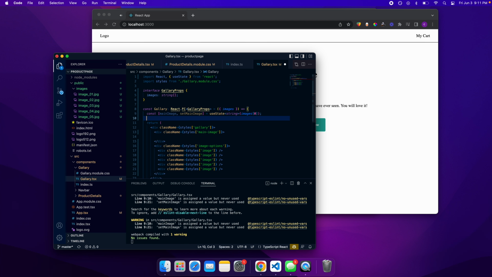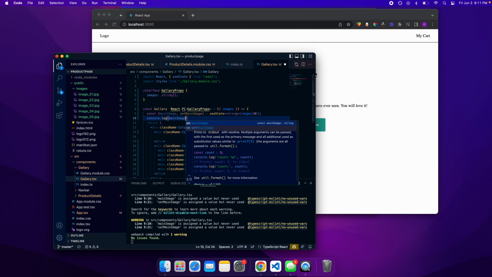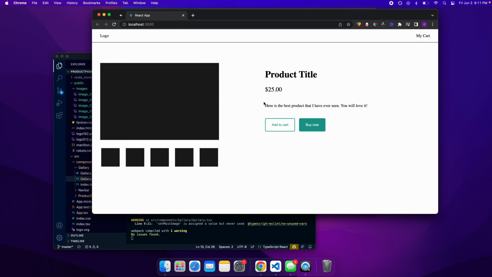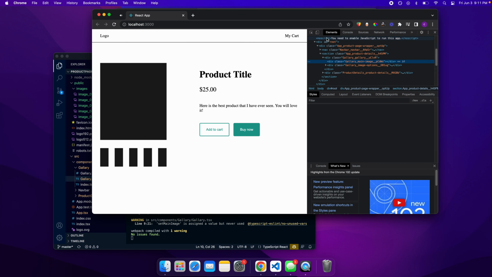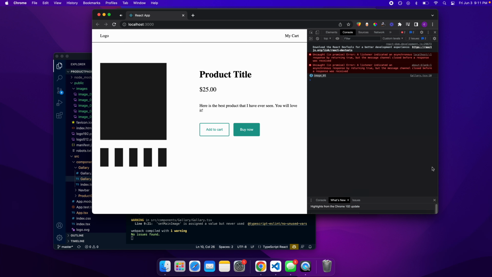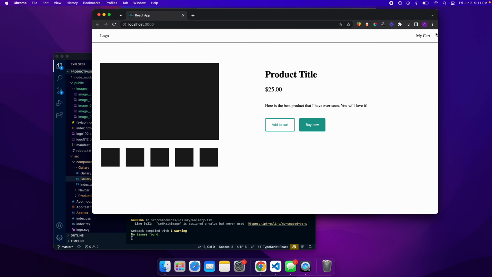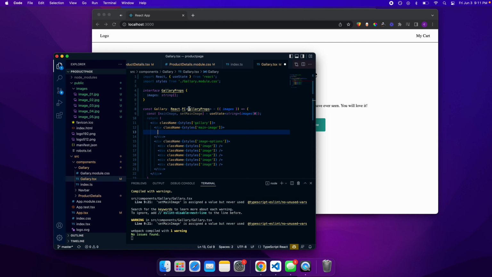And so this is going to basically give us our main image. And if we console.log mainImage and we look at our JavaScript console, you will see we have image 01 printing out as mainImage, and we are going to use that for this image right here.